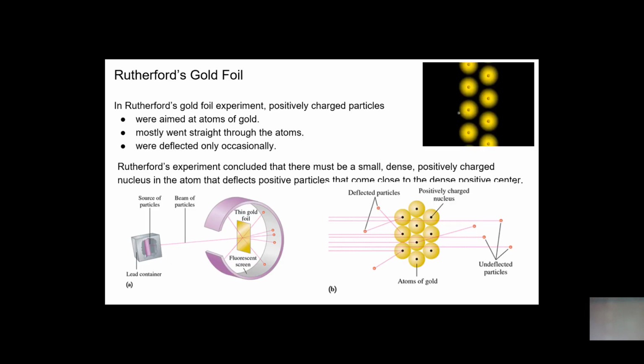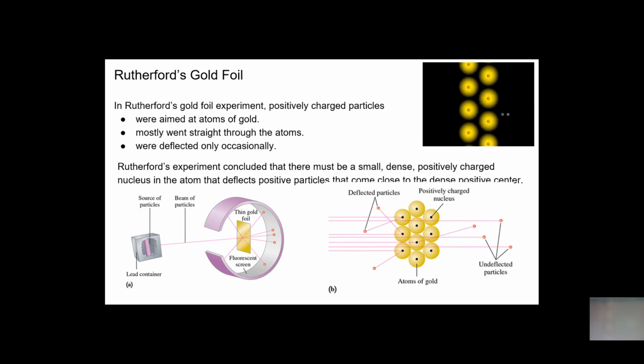But Rutherford and Thomson from the previous, they wanted to expand on the experiments, and they were going to do another experiment to further prove the plum pudding. But what they got was something entirely different. So Rutherford set up a gold foil, and he shot positively charged particles at it. What they hypothesized was going to happen was these positively charged particles would just shoot right through and come out on the other side of the thin foil. Nothing would happen. But that's not what happened.